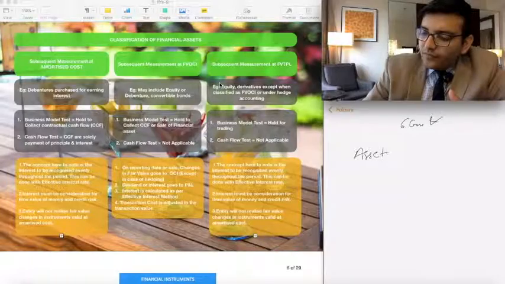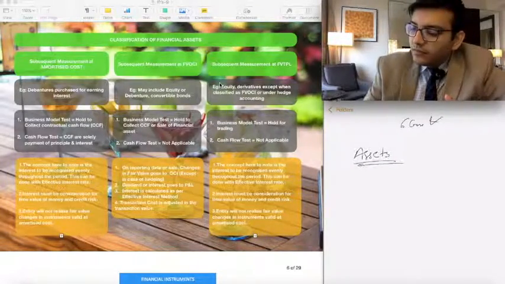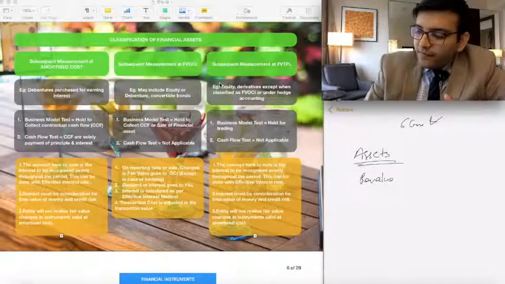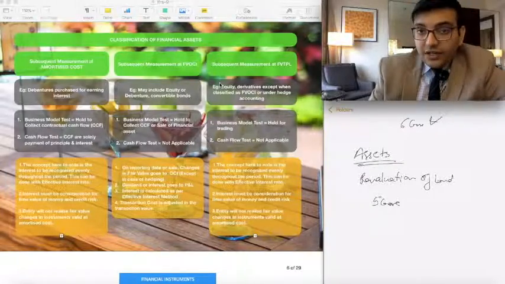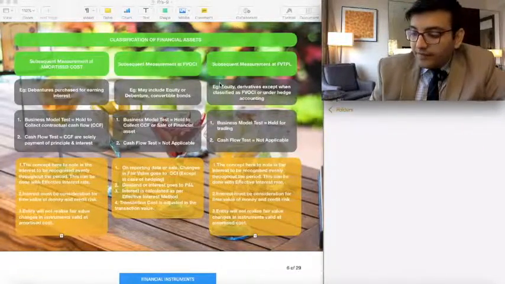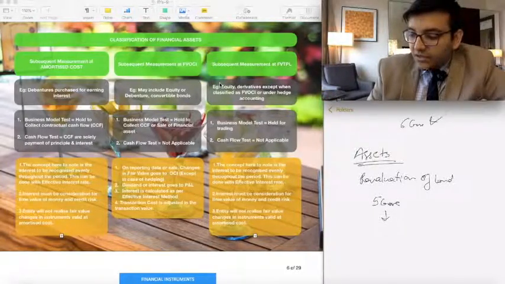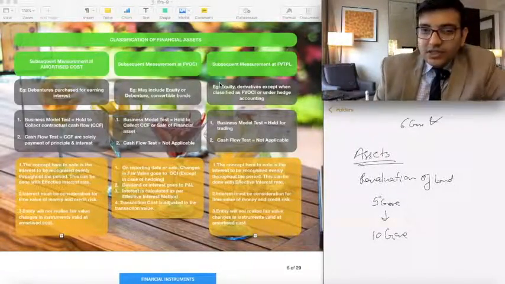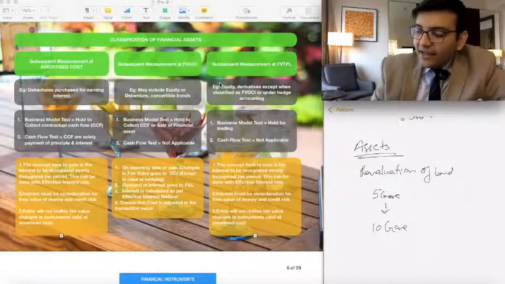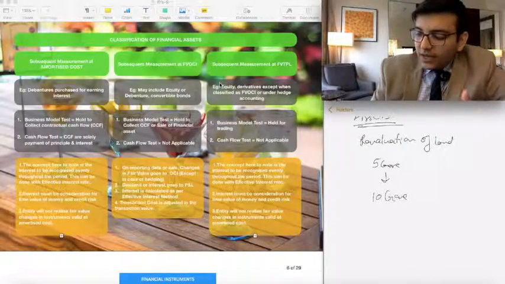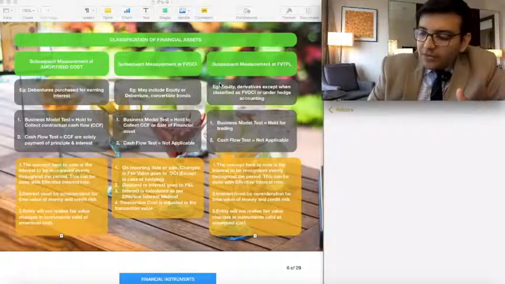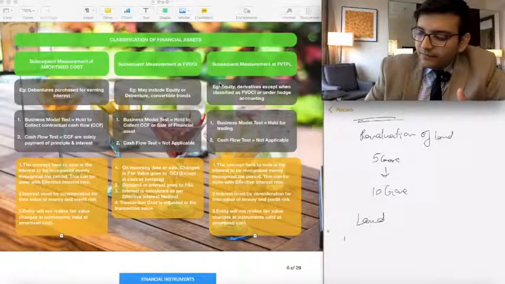Similarly, in case of assets, there is a revaluation concept, or revaluation of land, let's say. In the previous year, land in our books of accounts was 5 crore. Now land value increased to 10 crore. It was revalued after 2-3 years, and we suddenly got that it is 10 crore. So in that case, when the value increases, you have to give the second impact somewhere. What will the entry be? It will be land account debit.